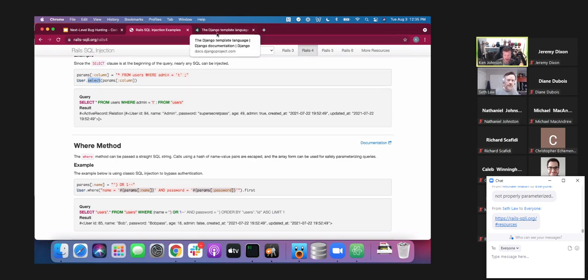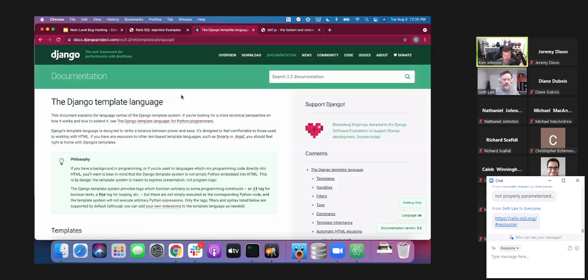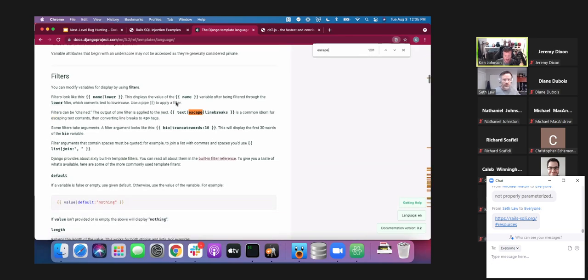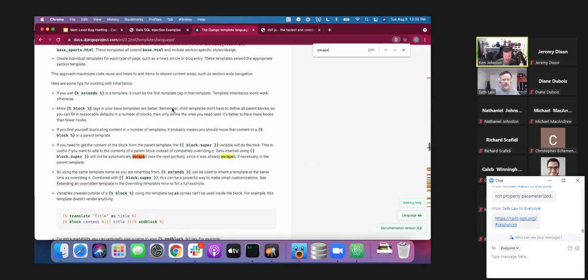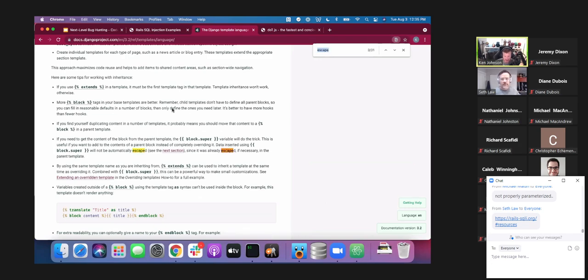If I'm going to go and find XSS in an application, one thing that is incredibly important, and I can show you something real quick. Here's a good version of documentation. If I look up the Django template language and I just type something like escape, I'll usually be able to search for a word like unencoded, unescaped, escaped, or encoded inside the documentation for a library. Usually I can get down to a point where I'll find ways to not escape, essentially, which is what you're going to see here in a second.